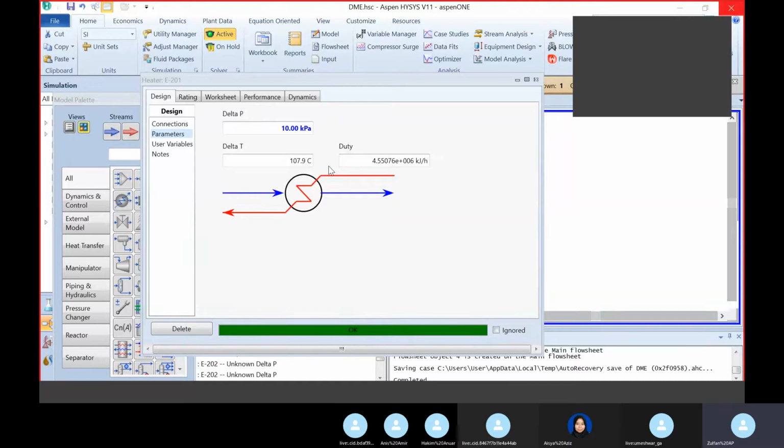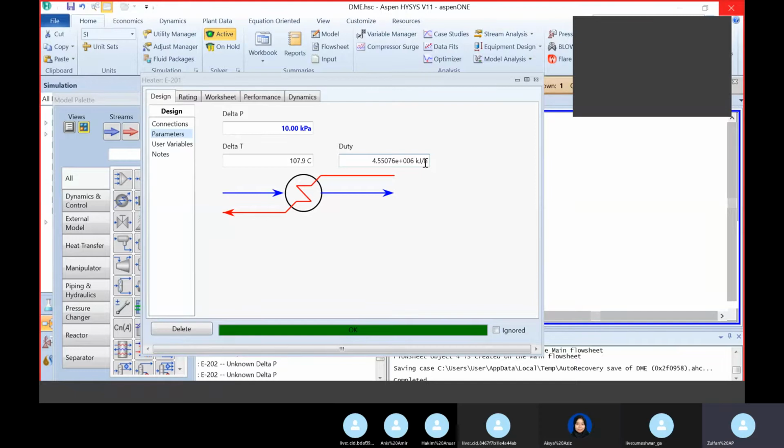The duty is calculated. But this isn't the steam duty, yeah. To get to this number of 7.2 tons an hour, we need to divide this duty by 7.2, and then we know the kilojoule per kilogram. That kilojoule per kilogram number we have to find in the steam table, to see the corresponding condensation temperature. But at this point in time, we don't really care. We just need to know.